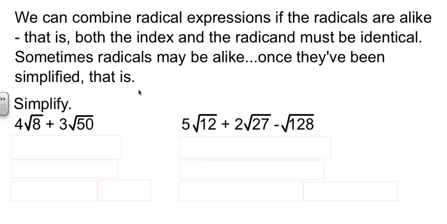When we have addition and subtraction going on, we can combine these things together as long as the radicals are alike. They both have to be the same kind of roots, square root, third root, whatever. And they also have to have the same thing inside the radical. And that's what this is. The radicand is the stuff inside the radical. Sometimes they don't look like like terms, such as these two. But once you do some simplifying, they are.